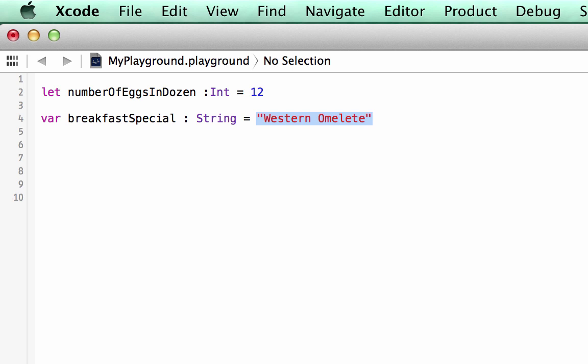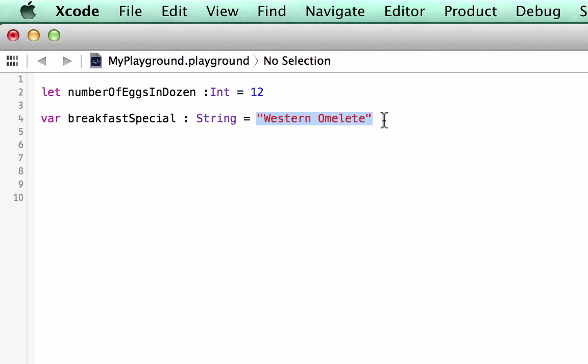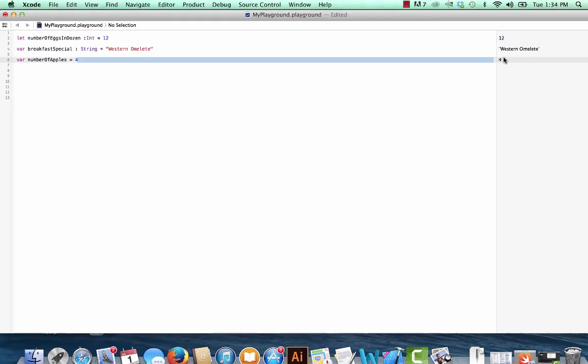So how does Swift know what type you're using when you're declaring a variable or constant without the type annotation? Well, Swift can infer the type when you assign a value to a variable or a constant. So, for instance, let me just give you an example. Suppose we were to say var numberOfApples, and we set that equal to 4. Swift infers that you're assigning an Int type because you've declared it already as a number, and you can see it over here written as 4. The compiler is already reading it as 4.